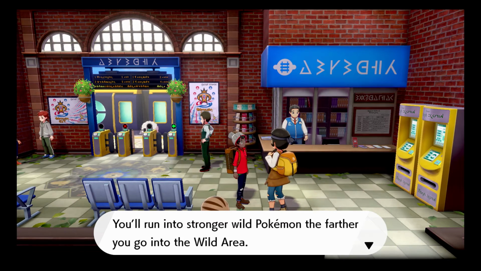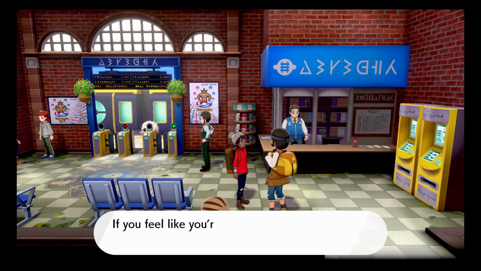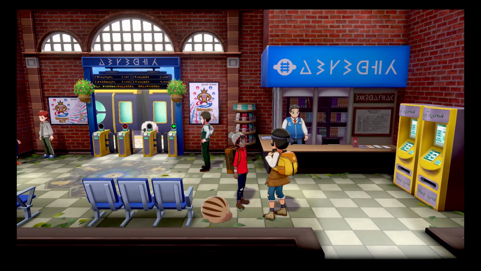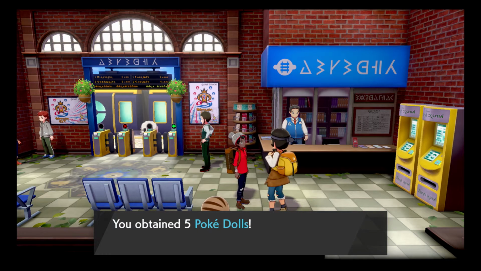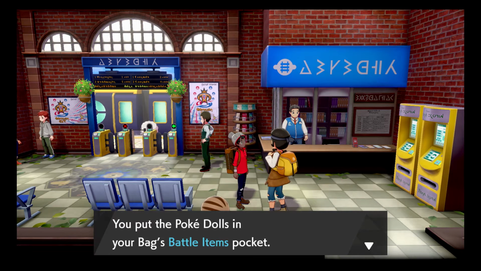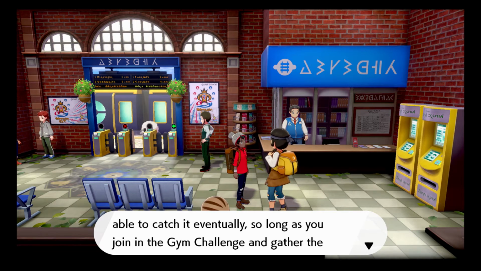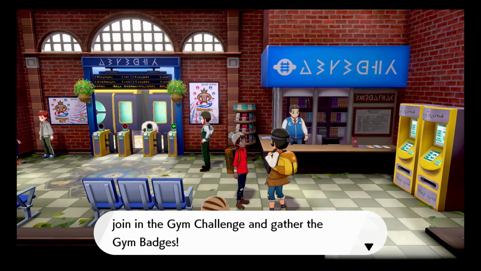You'll run into stronger wild Pokemon the further you go into the wild area. If you feel like you're in a pinch during a battle, just use a Pokédoll. You obtained 5 Pokédolls. No matter how strong a Pokemon is, you'll be able to catch it eventually, so long as you join the gym challenge and gather the gym badges.